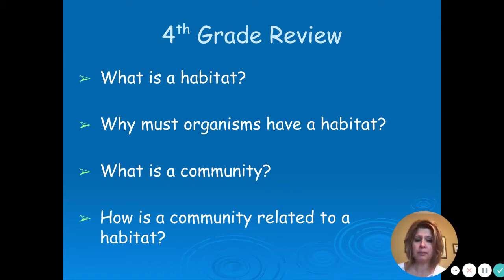What is a habitat? It's a home where they find their food, water, shelter, and space for survival. Why does an organism have a habitat? They need those things in order to survive. A community is the living organisms in one area. So a community is related to a habitat because this group of organisms lives together in a community, but their homes are in separate places.